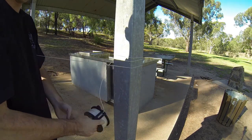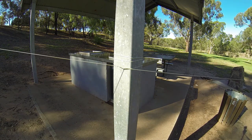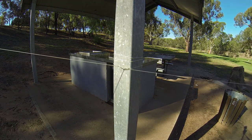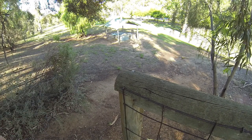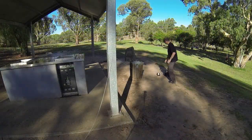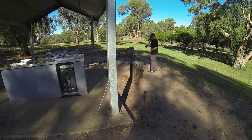So in this case, I'm doing a triple locking pull-around wrap. If you want to test how good your secondary tie-offs are, disconnect the line between the primary and the secondary tie-off, pull on the line beyond the secondary tie-off, and you shouldn't get any slippage whatsoever. If that is the case, then the tie-off you have selected for your secondary tie-off is an appropriate tie-off. Now come with me as we lay some line to simulate a dive.